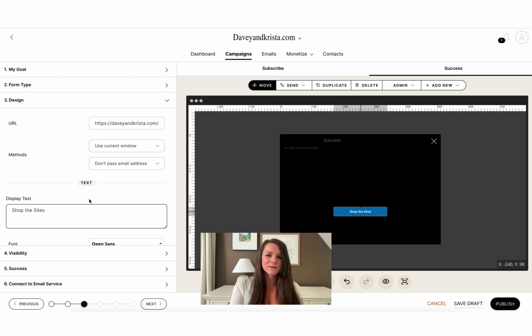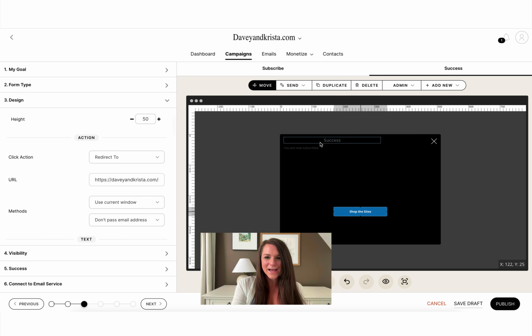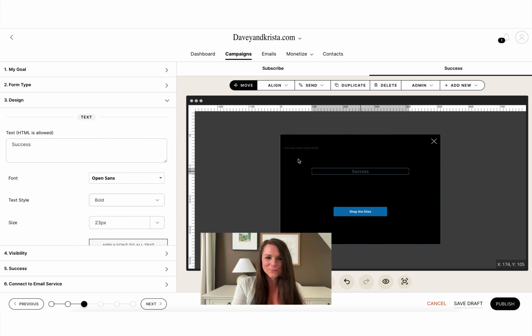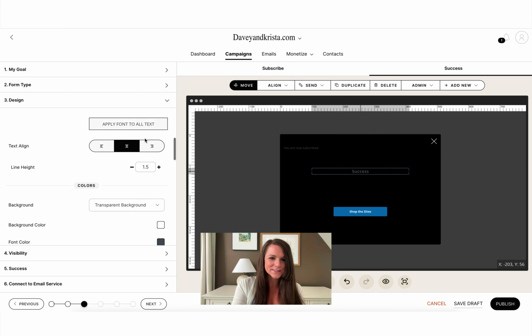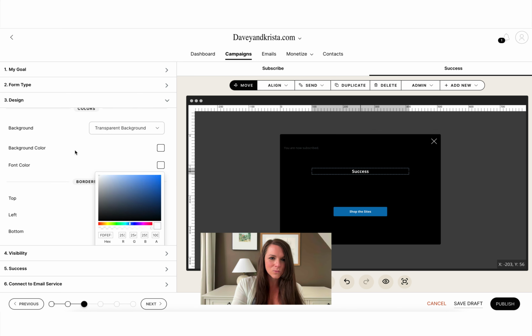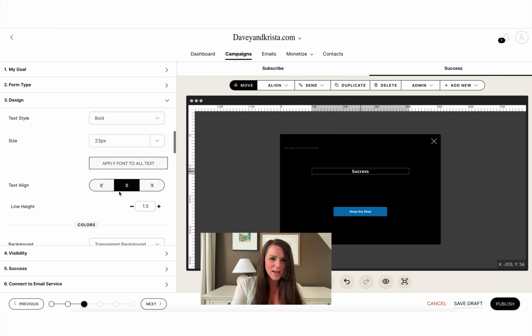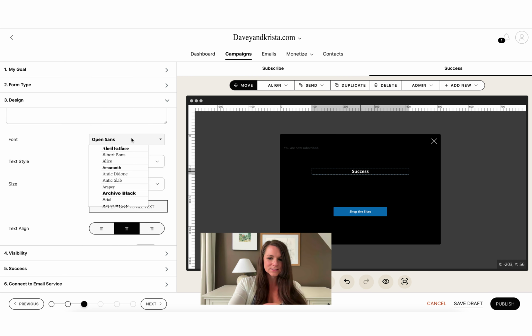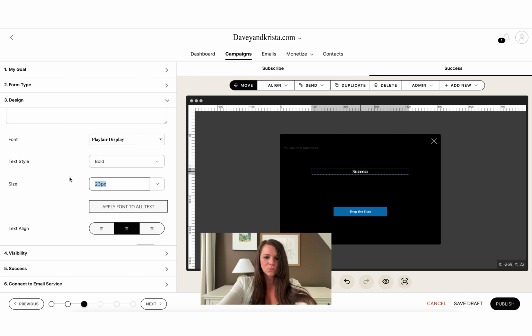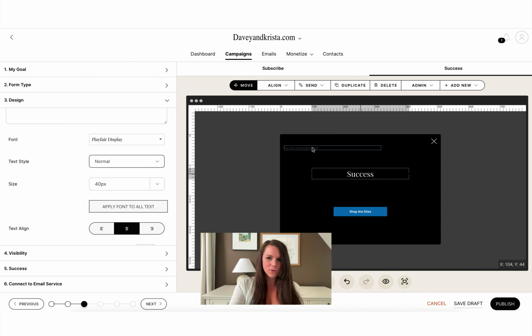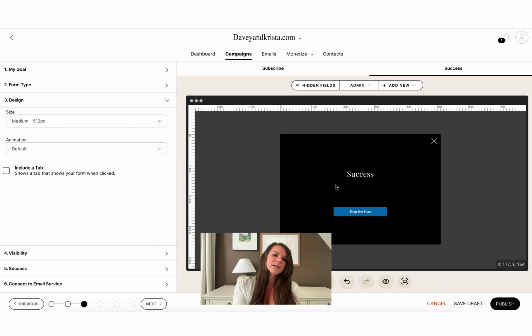I could also change the color if I wanted to and change the fonts. I'm going to change this to be a different color so we can actually see it. Let's make this font color white. We can give it a different font. So let's make this Playfair Display. And BDOW has quite a few Google fonts in here. So we do Playfair Display Normal. And then I don't need that code, so I'm going to get rid of that.